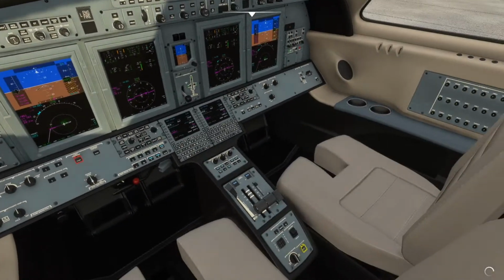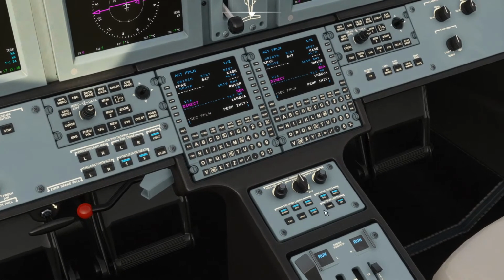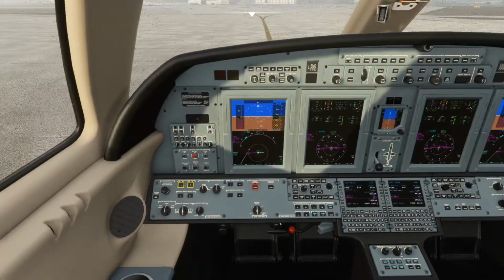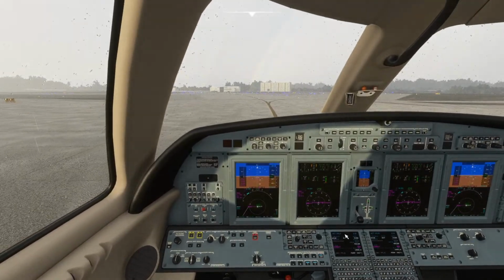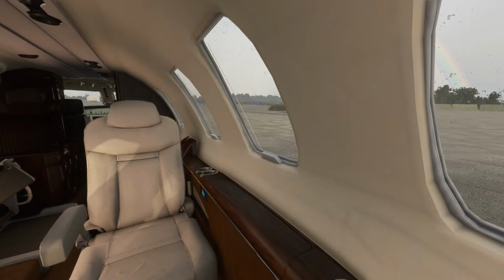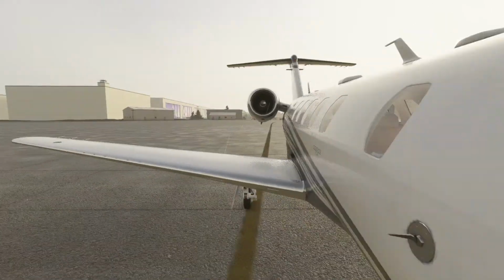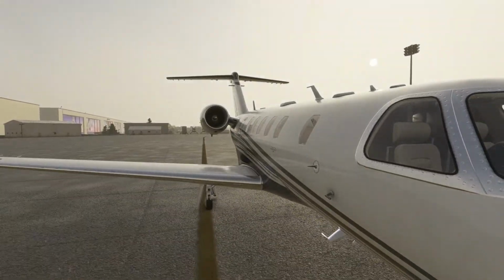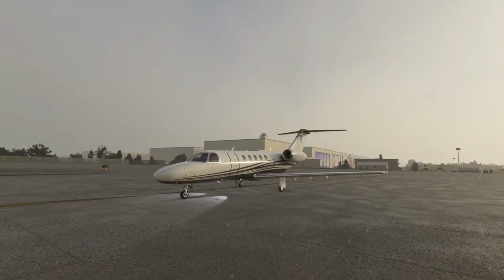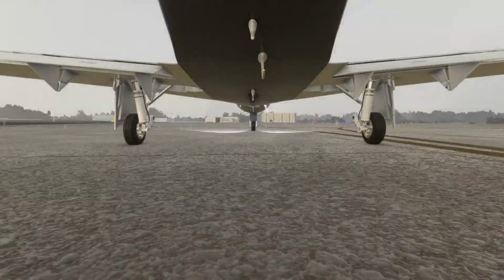Let's get the lights and things on, shall we? Landing lights, strobes. Oops. Still learning what the difference is between some of these buttons. Get the old exec view, shall we? What other views did I set? That's a good one.